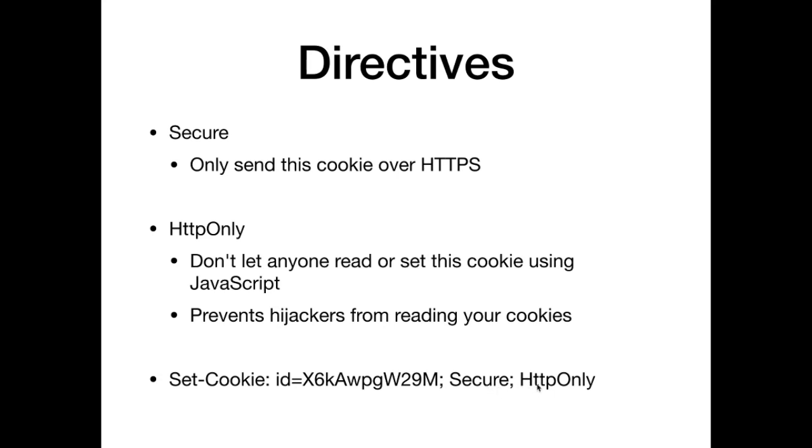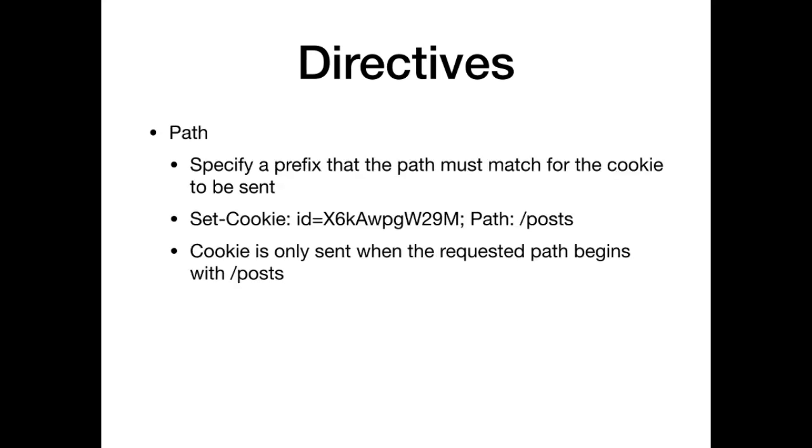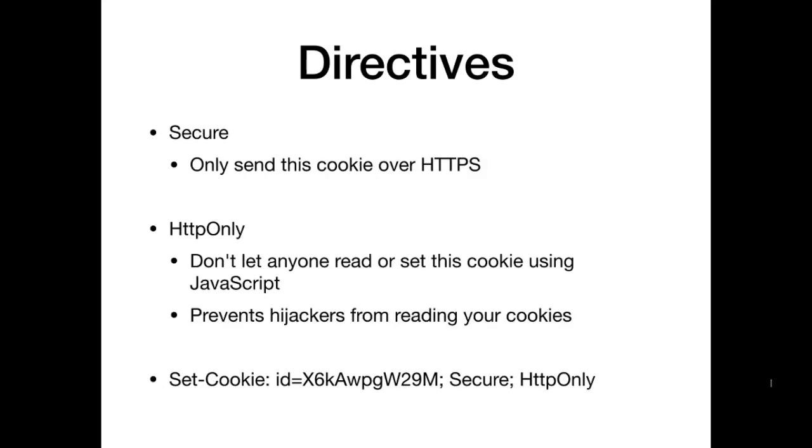But I had some more commentary on it in a slide, and I want to talk about it. Secure and HTTP only are directives for the browser. There's no magic with these. It's just literal text that's part of the header, but it's an instruction, or directive, as the name implies, for the browser on how to handle this cookie. So it's really up to the browser to respect these. If somebody's using an outdated browser that existed before secure and HTTP only existed, or just didn't feel like implementing it at that version, then these don't do anything.